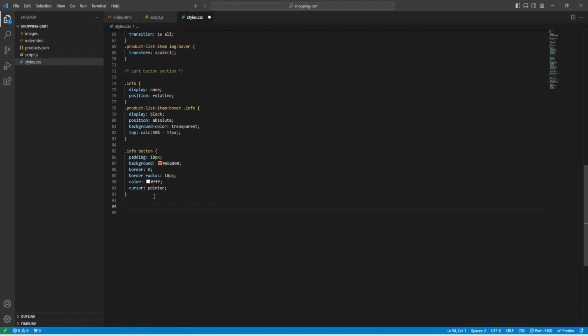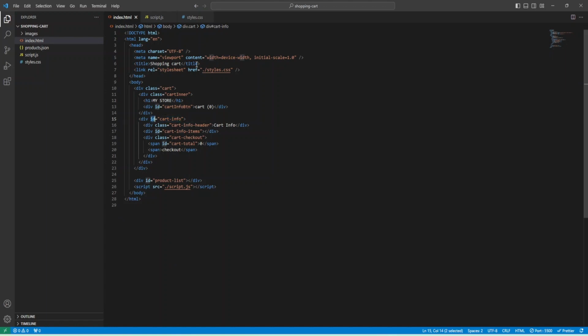we should also have another comment. Since this is a new module, I'm going to call this the cart preview section, and then I will add the necessary CSS. The first thing I'm going to add is the cart info. This is the cart info, sorry, not a function, I'm targeting it with the help of the ID.